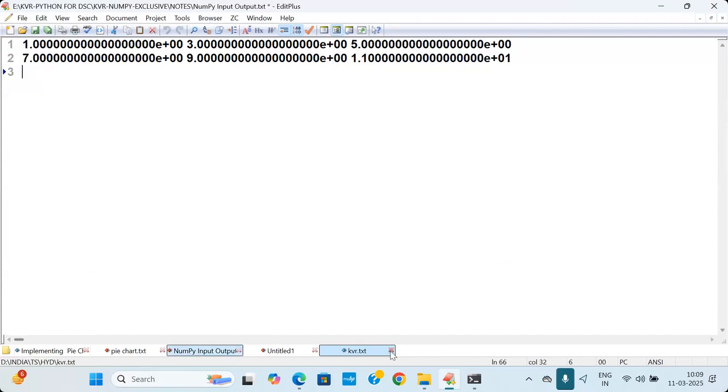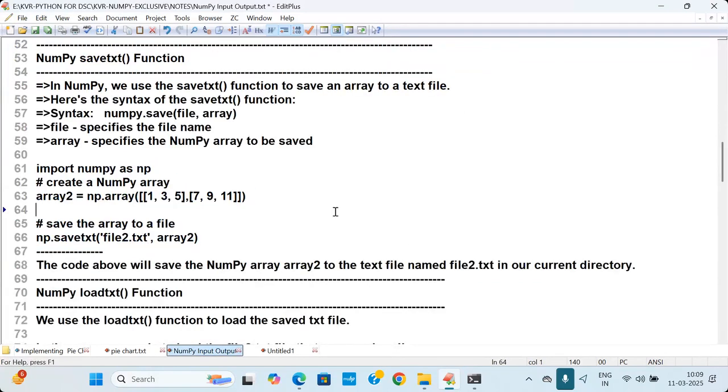So come out of that. Saving ND array data into files in this format will come very rarely. If at all, it comes in a binary file, not in this format. Where you can come across it, I will tell you. When you go to machine learning and image processing, you will store the images in files. That time this save and all these things will come, that too as an npz file only, not even an npy file.